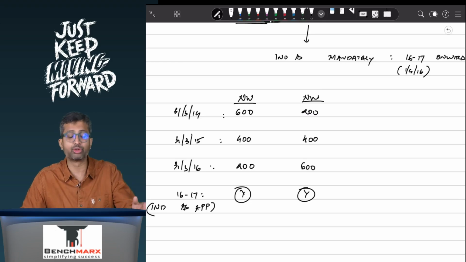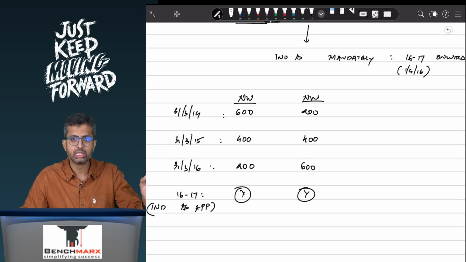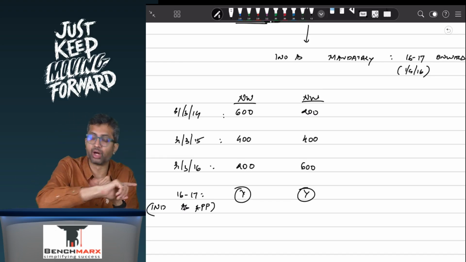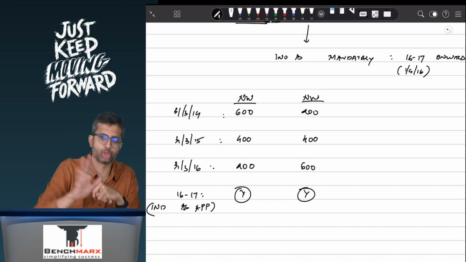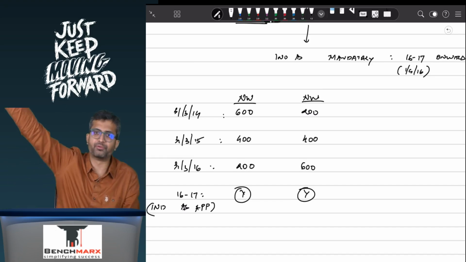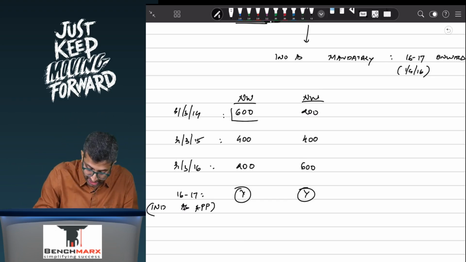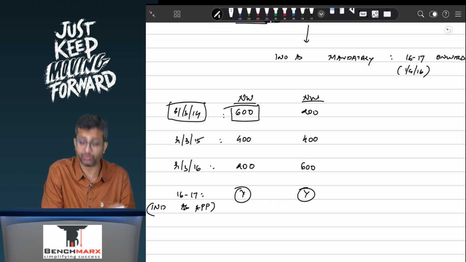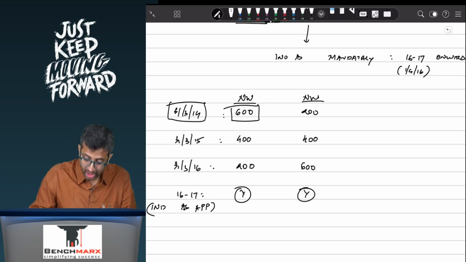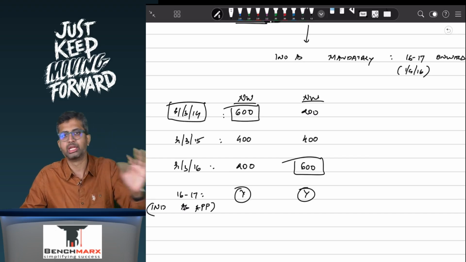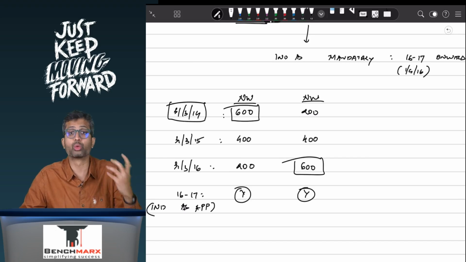Sir, so what do I have to look? I have to look at 31st March 14 or the last audited balance sheet date. If any one of the two places your net worth is crossing 500 crore limit, for the first time application, Ind AS becomes applicable. I'll again repeat, in this case, Ind AS is applicable because on 31st March 14, your net worth is crossing. In this case, Ind AS is applicable because on the last audited balance sheet date, net worth is crossing.